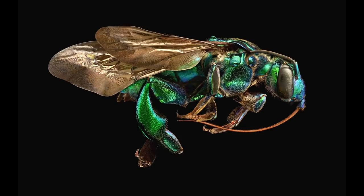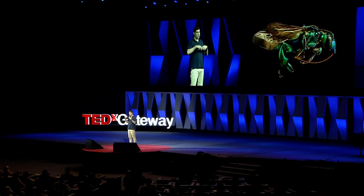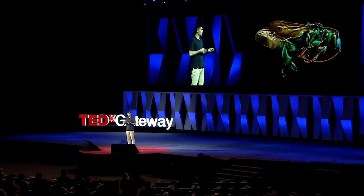My latest project takes that level of complexity up to the next level. For the last two years, I've been collecting amber inclusions — insects and flora that have been encapsulated within hardened tree resin for millions of years. The specimens are about three millimeters in length. But it's the effect that amber has on light which is the biggest challenge. Light wants to travel in a straight line until it reaches a substance of differing density, at which point it will bend or scatter, producing substandard images. The way I get around this is to suspend the amber in an oil of a similar refractive index, which allows me to penetrate it with light in a far straighter path. I can then sculpt the light around the specimen, giving images of far higher clarity and quality.